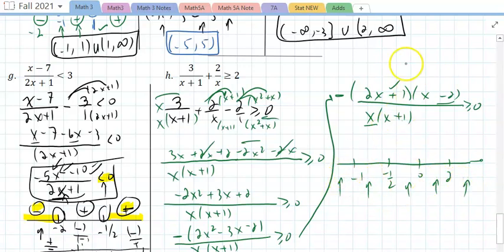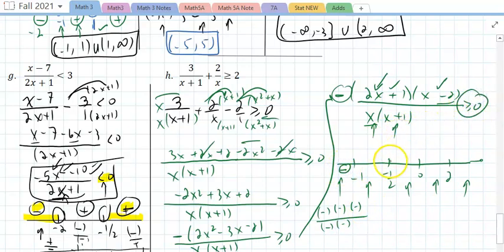I have to test five points. Negative 2. Remember there's a minus there. So that's a negative. Negative 4 plus 1 is negative. Negative 2 minus 2 is negative. Negative 2, that's a negative, and negative 2 plus 1 is a negative. 5 negatives will yield a negative. The negative 1/2 is included. The 2 is included. The 0 I can't include because that's in the denominator, and the negative 1 I can't include because that's in the denominator.